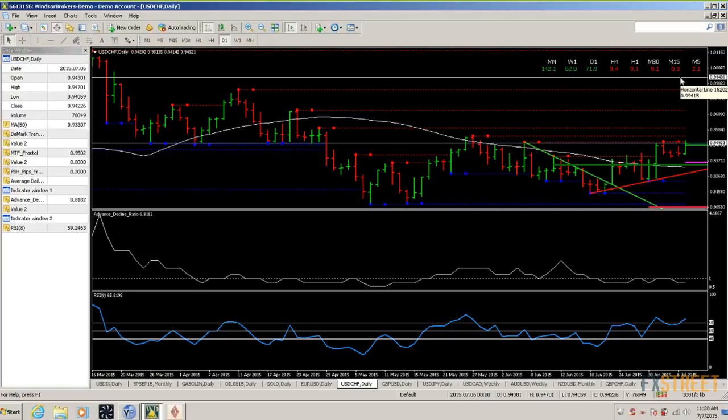It's not just a case of buying U.S. dollars here. We've got the Euro Swiss franc, which is the major pair. U.S. Swiss franc is not a major pair. It's a synthetic cross pair. Okay, the main pair you want to look at is Euro Swiss franc. We know that there's been talk that the Swiss National Bank is at it again. They're in there intervening in the currency markets again. So this is a concern. Be very cautious with this pair.